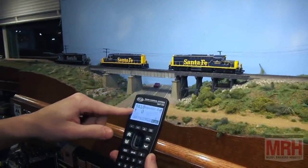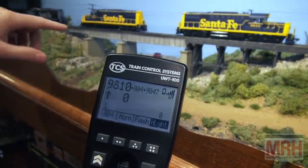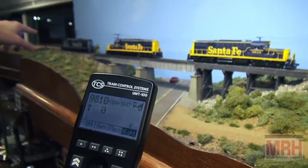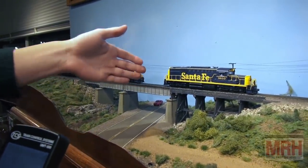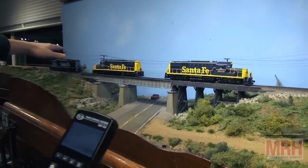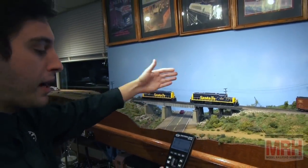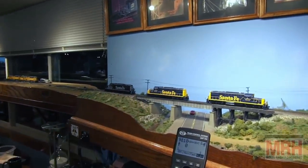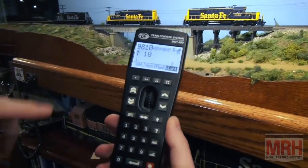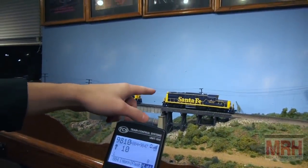So, you can see here that I have selected forward. When we set up the consist originally, it was based on the perspective of the lead unit 804. But now, I've changed my lead unit to 9810, meaning that my engineer has physically walked out of this engine and walked into this one. So now my perspective has changed, and what is now forward is based on 9810. So if I increase the throttle, you will see that all of the locomotives now go this direction.